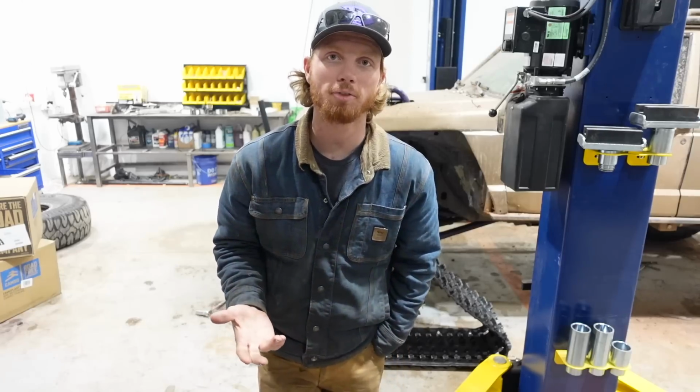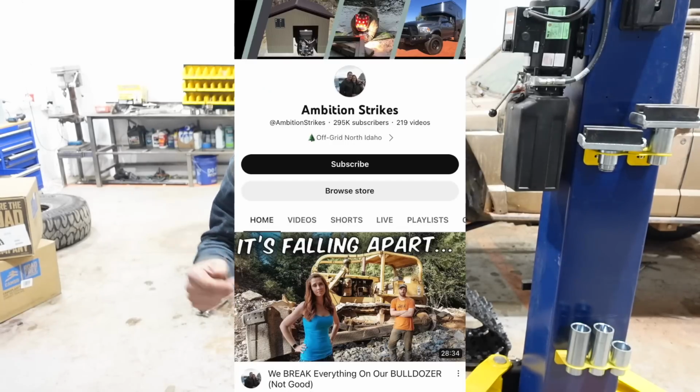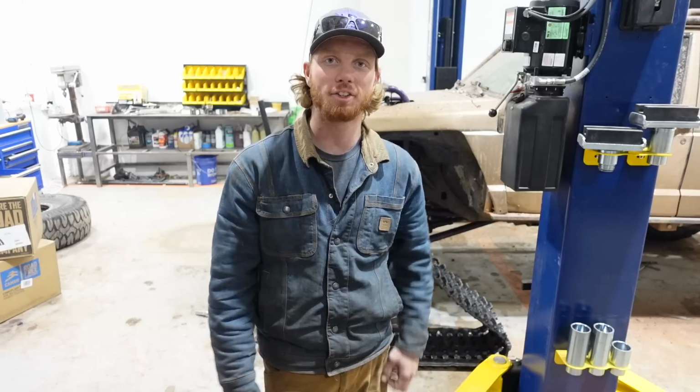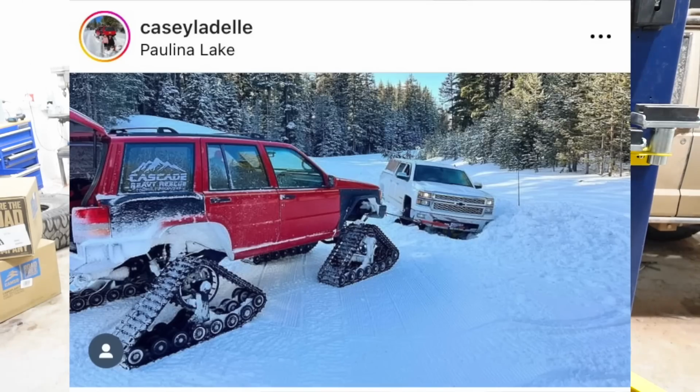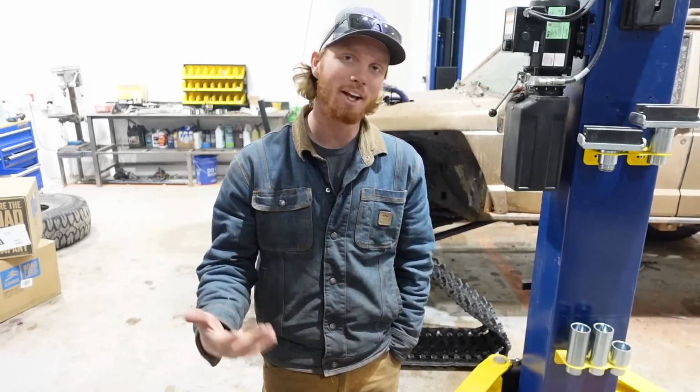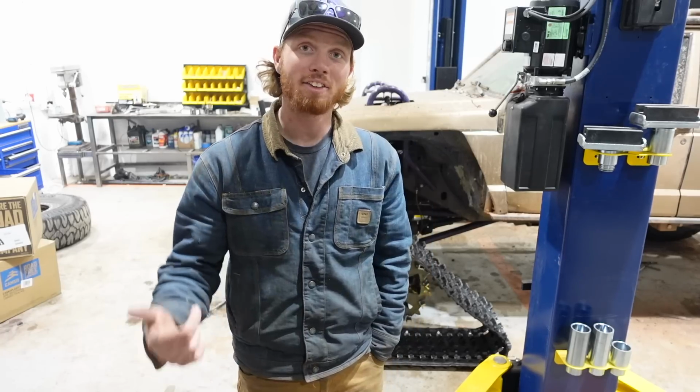A huge inspiration for this project was actually Ambition Strikes. They made their own snow tracks a couple years back for their Cherokee. They did a fantastic job. Another person, who's actually a friend of mine, is Casey Liddell. Casey Liddell is known for his red Grand Cherokee that he uses to pull people out of sticky situations. Go check out both of those channels if you haven't. Their links are in the bio.